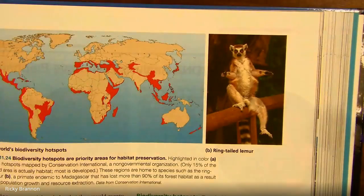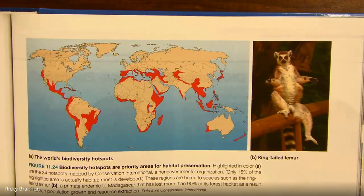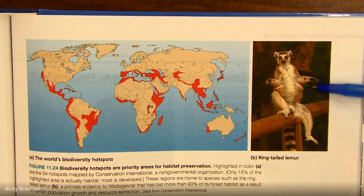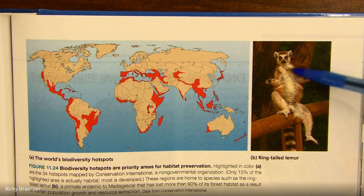It's the same thing, like this image shows, the ring-tailed lemur. The image to the left is talking about biodiversity hotspots, but this is a good example of a flagship species as well. Everybody loves lemurs. They're super cool. They're super cute. We're in a Disney movie, so automatically everybody loves them. So they are one that everybody can get behind and rally behind. You're not gonna put a dung beetle on there and have everybody go behind it and donate millions of dollars to it. You need something that everybody really has an affinity for.